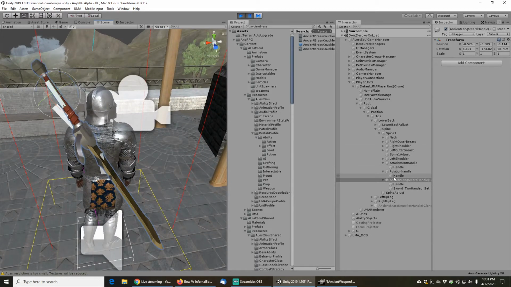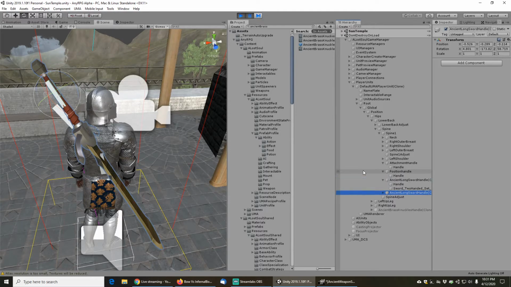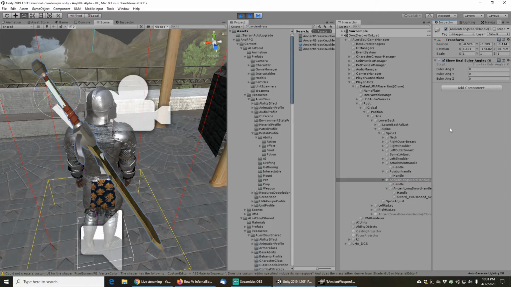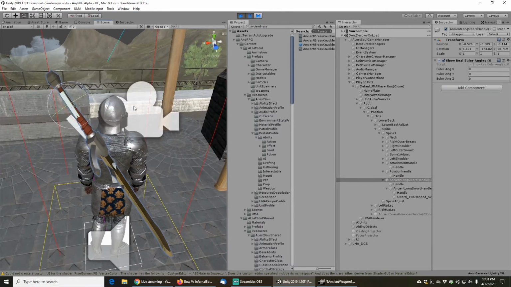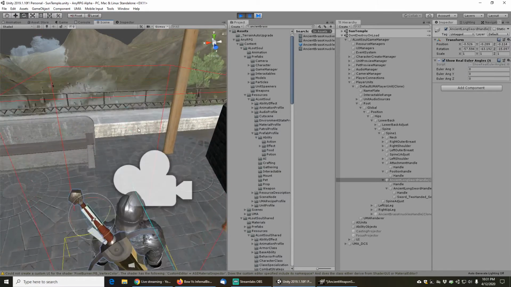Alright, and then I am going to Control D to duplicate that. Remove the sword, pull the old sword under that. This is our new handle, so we're going to add a show real Euler angles script. And basically, all we need to do is just rotate this thing like 90 degrees.